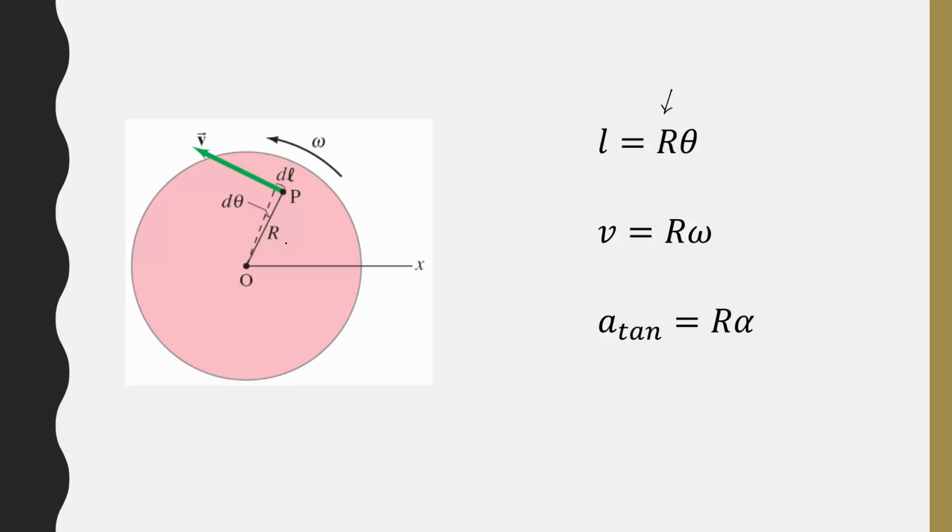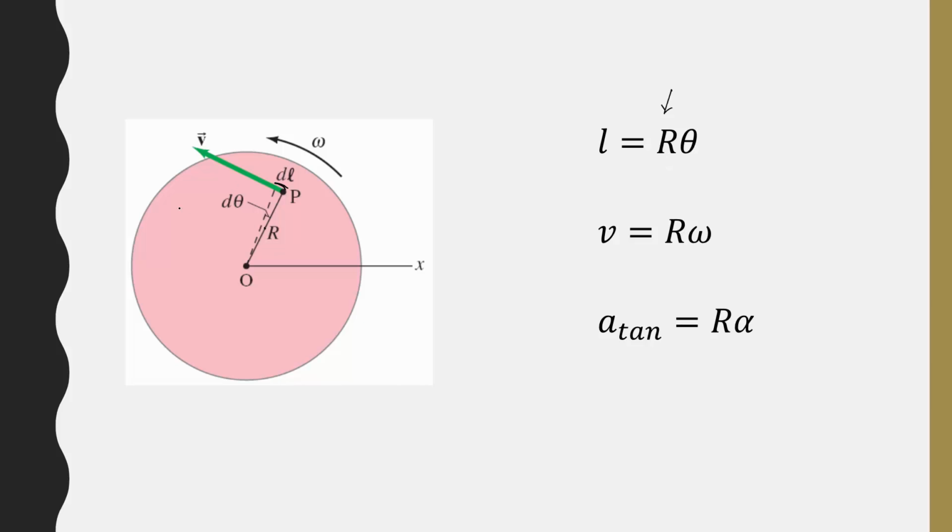So L is going to be this length right here, your arc length. All you have to do to find L is take the distance you are from the center times your displacement. In this case, the distance will matter, because if you are closer to the center, you're going to have a smaller arc length that you travel. So r is going to matter now.